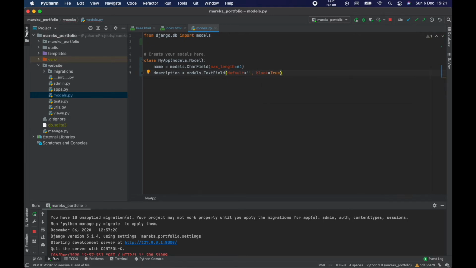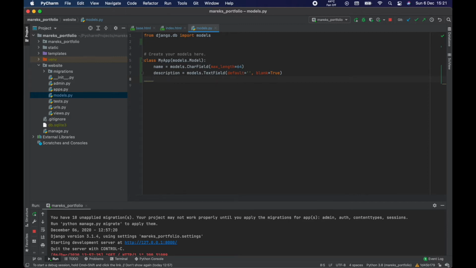There are two things, there's null and there's blank. Blank allows an empty string to be saved in a char or text field. So the right approach, as far as I know, with Django is instead of going null true, blank true, we only go with the empty string. That means we only have string data there. We don't allow null data in there, which is a different data type and can cause some problems. Okay, so we have a description.